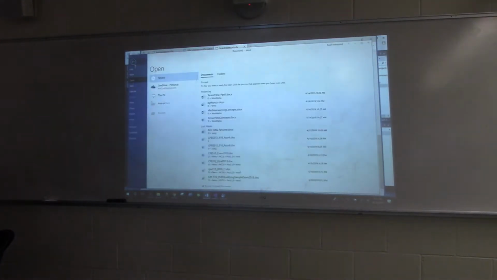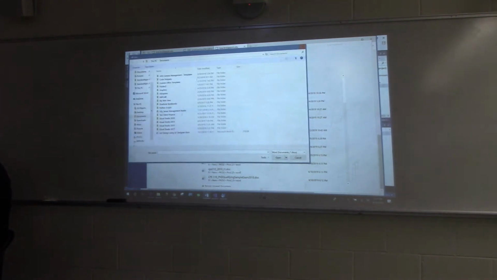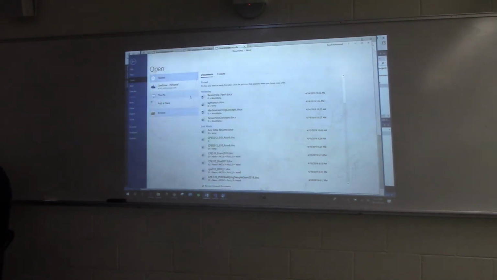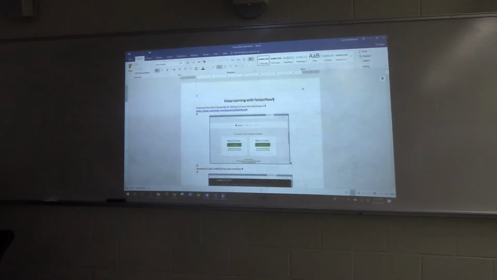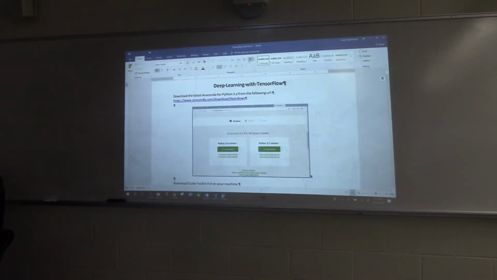Okay, so let me quickly show you the handout, what it looks like. And I'll probably refine it a little bit further. Okay, so anyway, the first thing is, of course, you have to install TensorFlow. If you already are using TensorFlow, it's already set up, then ignore the first part. But if you have not, then there's different ways of installing TensorFlow.